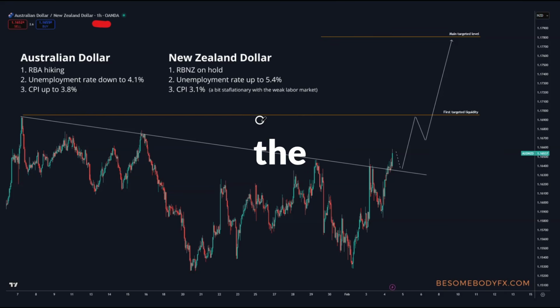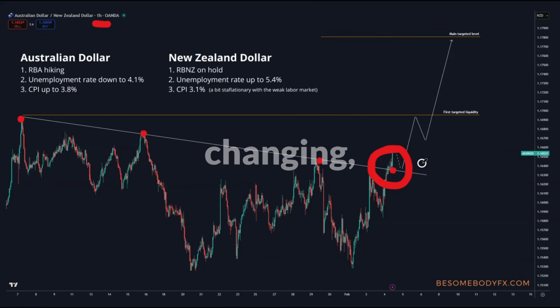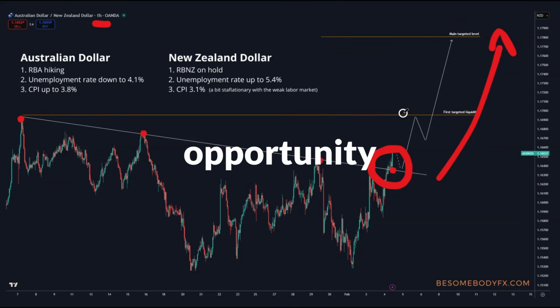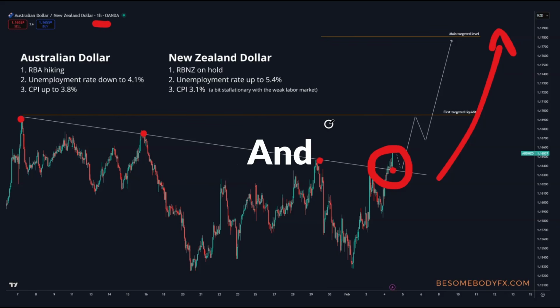But in this case, the market structure on lower time frame was enough for the trigger because look at the trend line. Look at this trend line coming from here, here, here, resistance here as well. Suddenly it breaks, it starts to break higher, which obviously is a signal something on the chart is changing, that the bulls are starting to recognize that the fundamental context is bullish, and this is a perfect technical trigger that tells us essentially that the market is ready to pay attention to the macro sentiment. It's ready to resume towards the macro direction. And so this gives us an opportunity to enter into the macro trend, and that's where you enter.